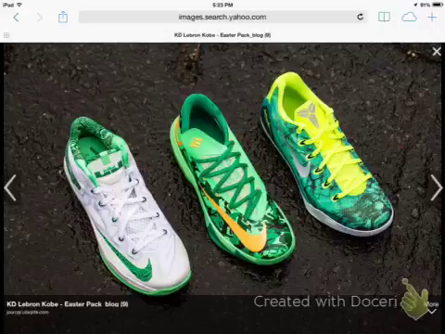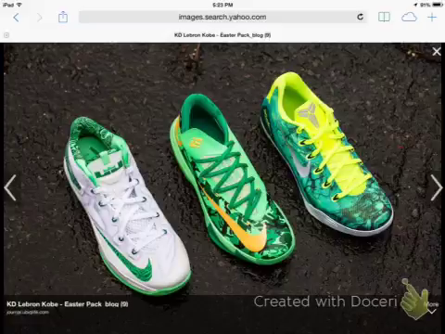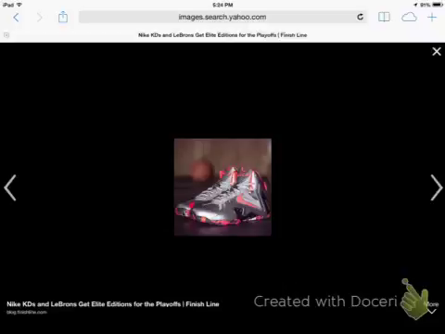Now, if you look, yes, they're all shoes. But they're not the same type of shoe. Again, one is a LeBron, one is a KD, and one is a Kobe. So if I'm looking at the type of shoe or the name brand type of shoe, then these will not be like terms. But on the other hand, my next picture here, these are both LeBrons. Since they are both LeBrons, these will be considered like terms.